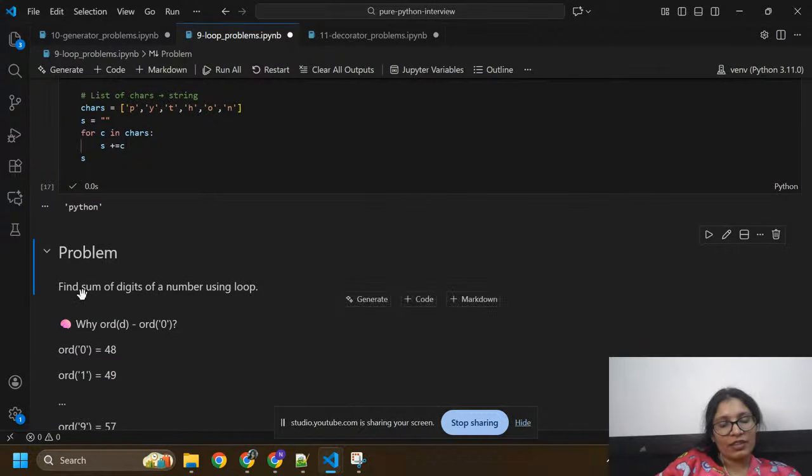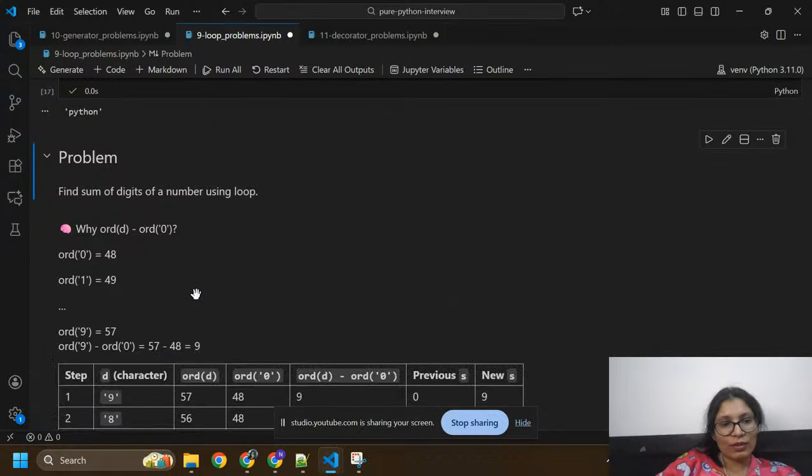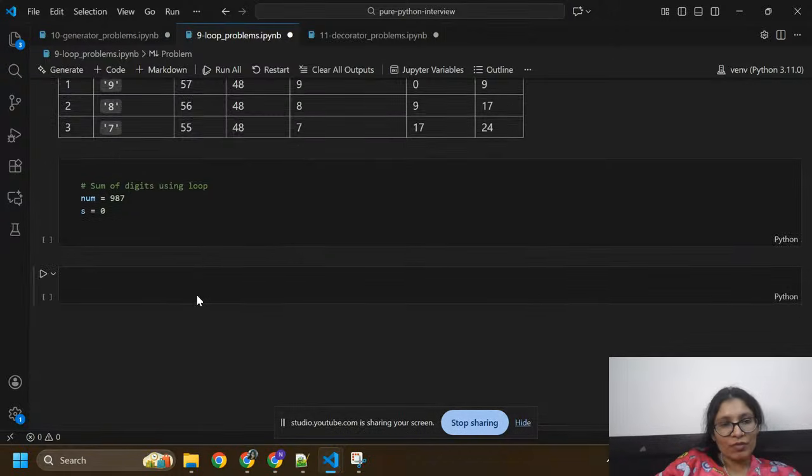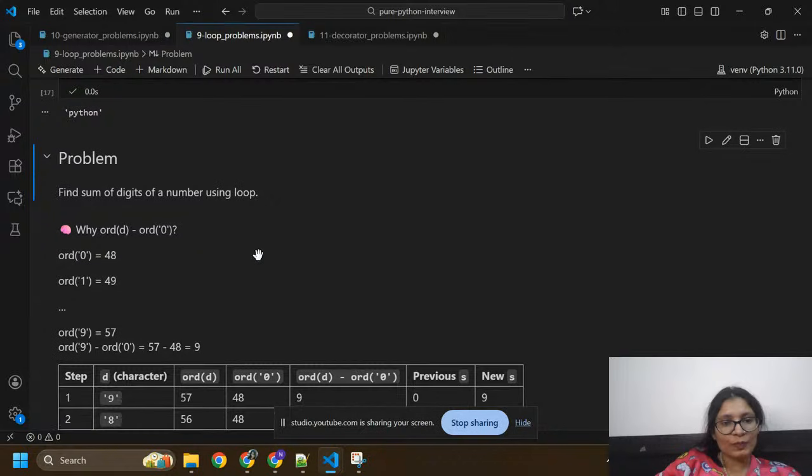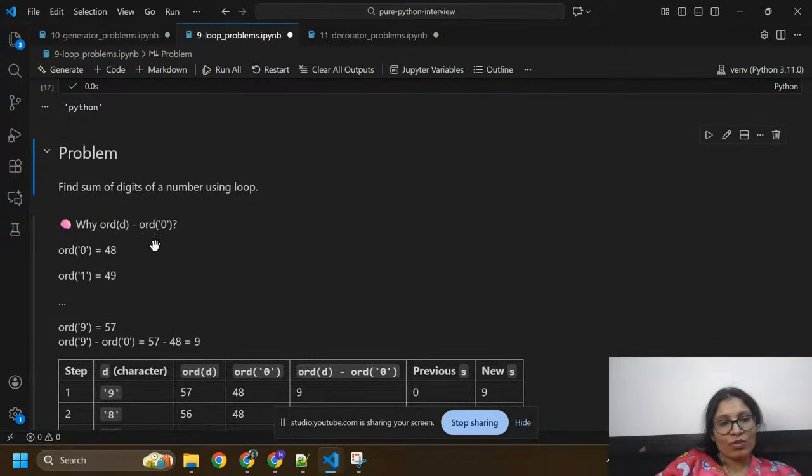Now find the sum of digits of a number using a loop. We are going to find the sum of digits of a number using a loop. We are going to use ord minus ord of string 0.